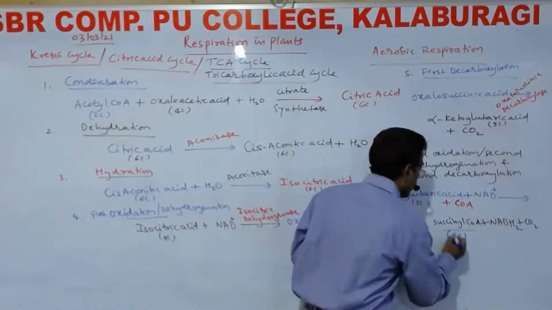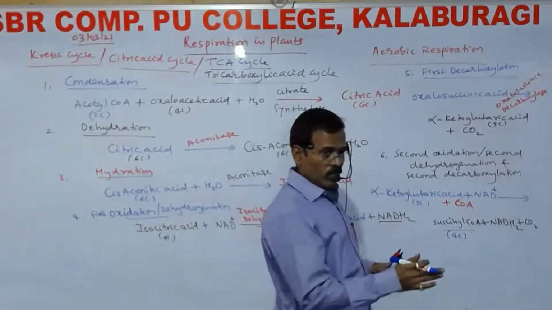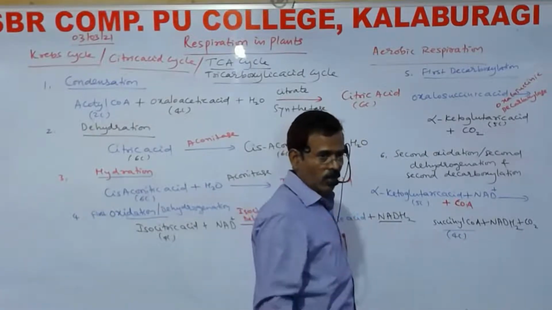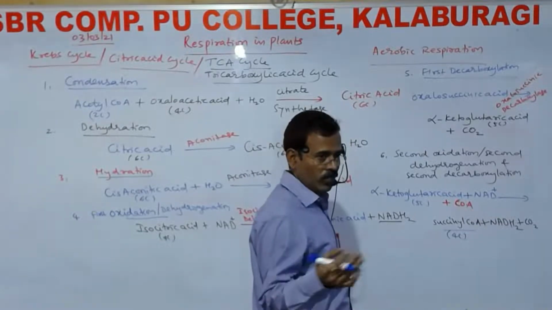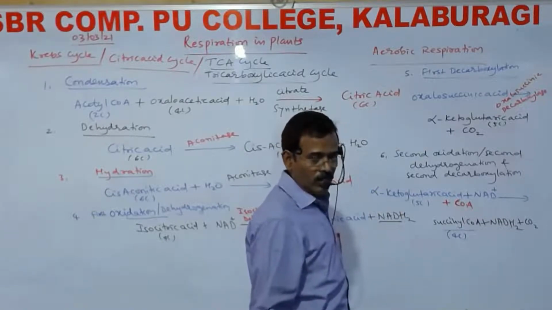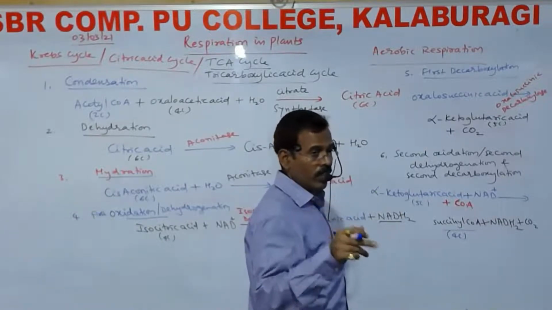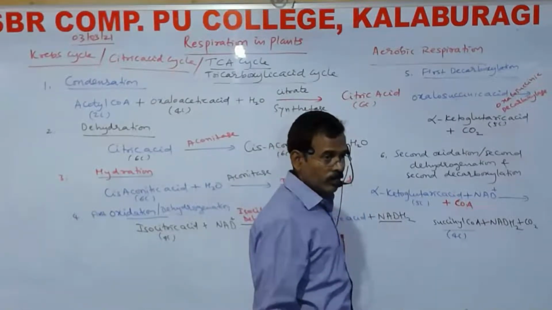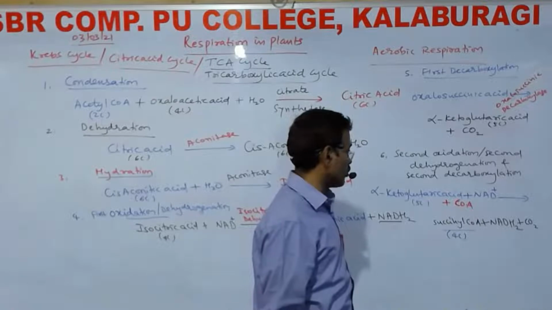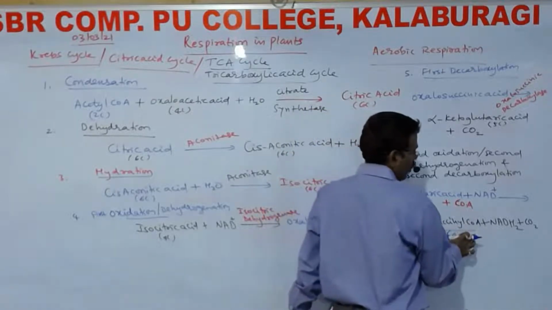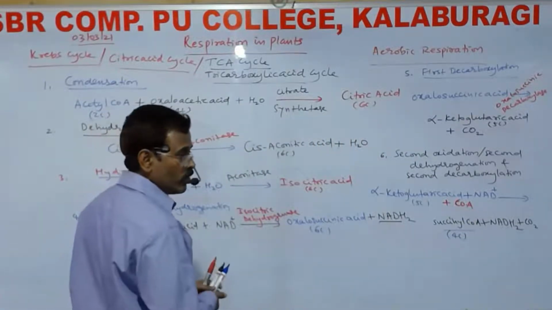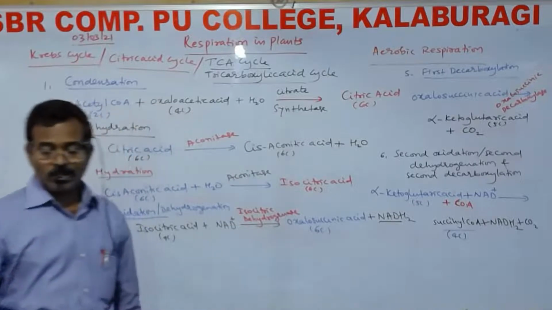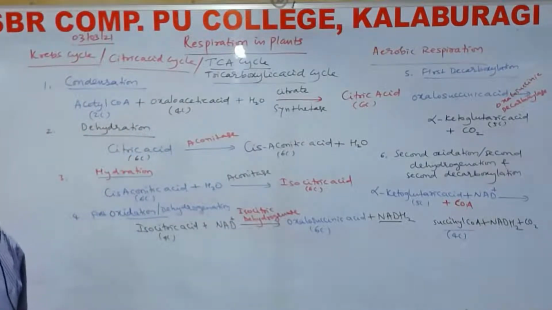It is a 4 carbon compound, remember. From now onwards, the organic acids formed are all 4 carbon compounds. Citric acid, cis-aconitic acid, isocitric acid, oxalosuccinic acid, they are 6 carbon compounds. The 5 carbon compound formed in Krebs cycle is alpha ketoglutaric acid. Remember this, direct questions can be asked. So what you got here now? Succinyl coenzyme A, NADH2 and carbon dioxide. Now moving on to the seventh step. Seventh step, it is once again hydration.